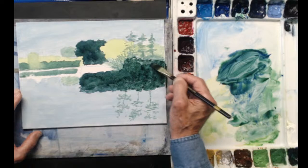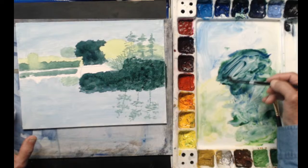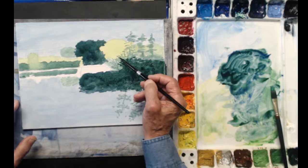Okay, now I'm going to switch to a smaller brush. I'm going to use the Silver Brush round, number 8 round. I'm going to use that same dark paint now. I'm going to mix up some more of that Hooker's Green mixed in with the Ultramarine Deep. And I'm going to come in here now and put in some small little tree branches here that are overhanging a little bit.